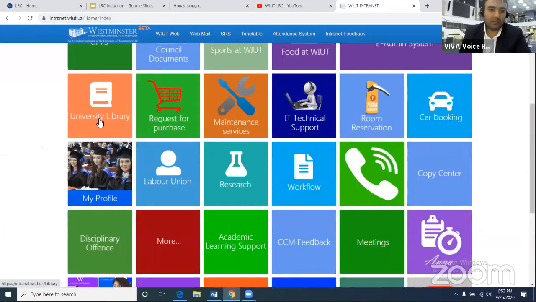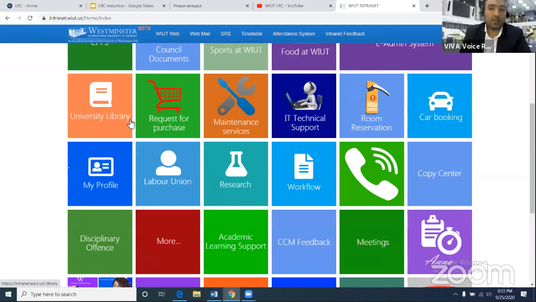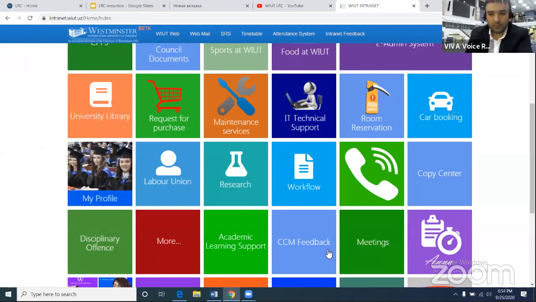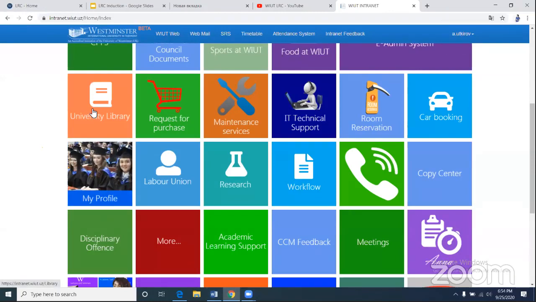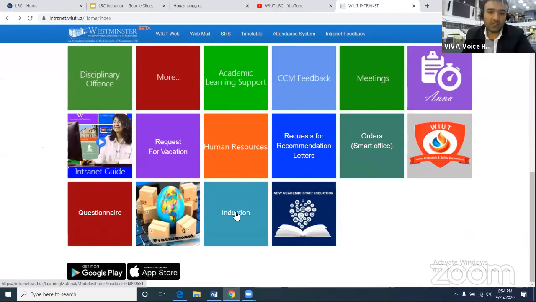So then the university library section, can you see on this screen? University library. Just enter there, and then go to the video tutorials. You can find them in here. Also, it's everywhere. Actually, you can also find it in the induction part.